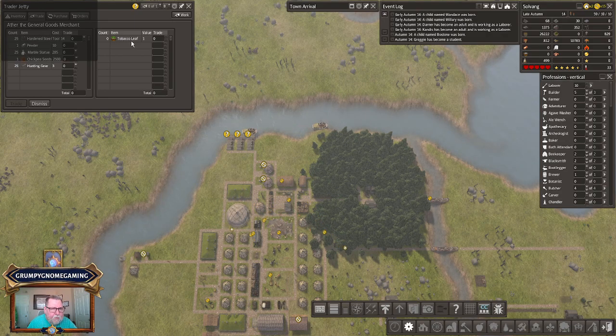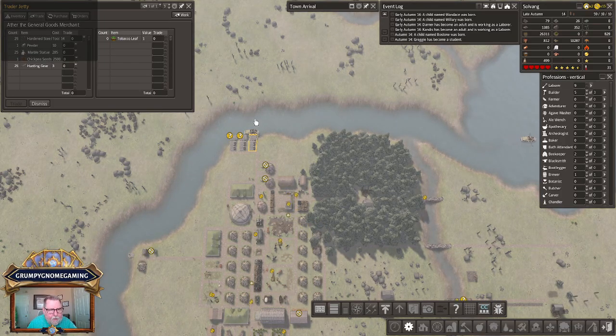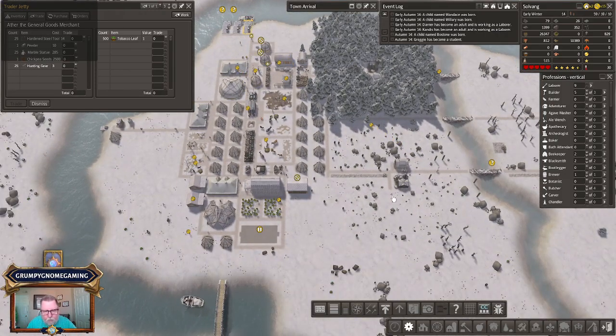Count. Why do we have zero tobacco? Oh, because I never put a trader in. Oh, nuts. Oh, man. Old man mistake there. Doggone it. Okay, let's see what else we can do here. Why? Oh, that's a river.